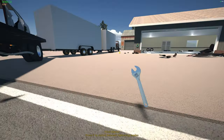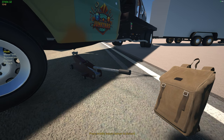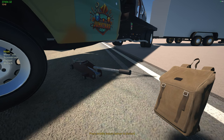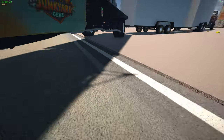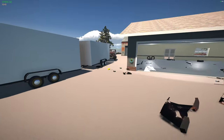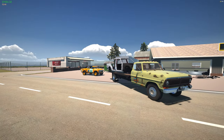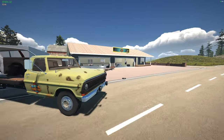We should probably, well, let's just go ahead and lower it and we'll see if the tire's flat. We might need to put air in it, but it looks like it's going to be just fine. Look at it. Okay, fantastic. Let's just push this NIV back on and then we're going to be set. We are in fact going to be set.